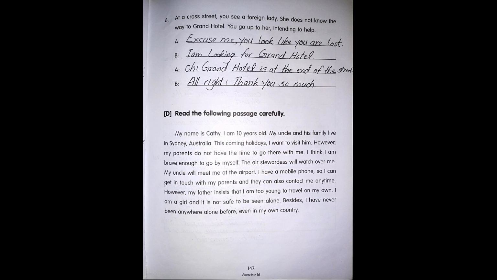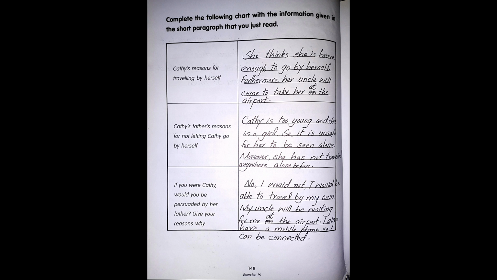I have a mobile phone so I can get in touch with my parents and they can also contact me anytime. However, my father insists that I am too young to travel on my own. I am a girl and it is not safe to be seen alone. Besides, I have never been anywhere alone before, even in my own country.